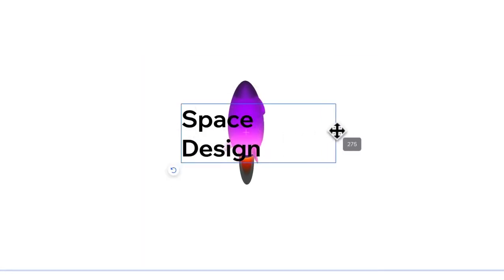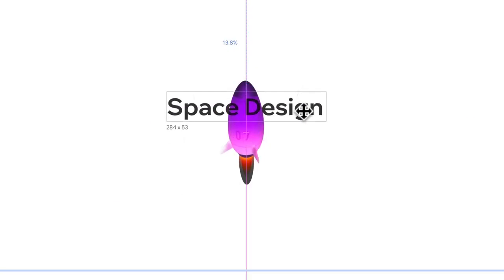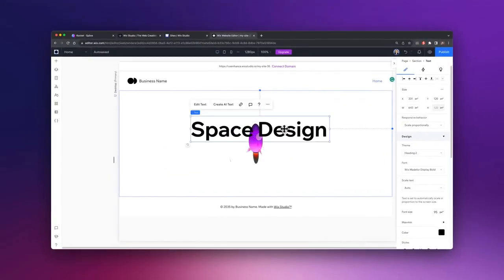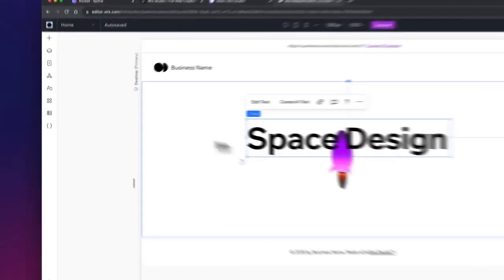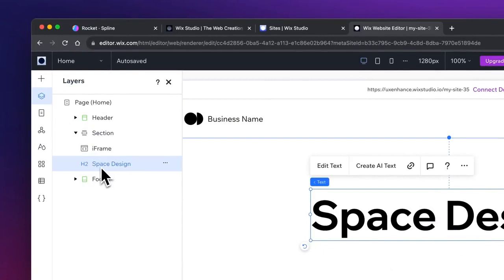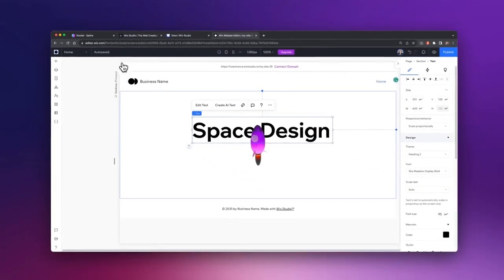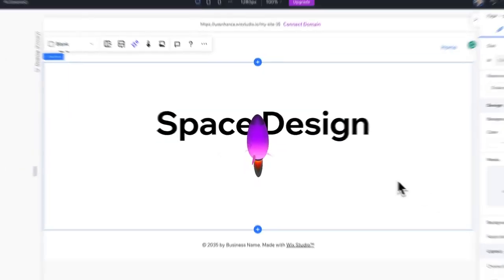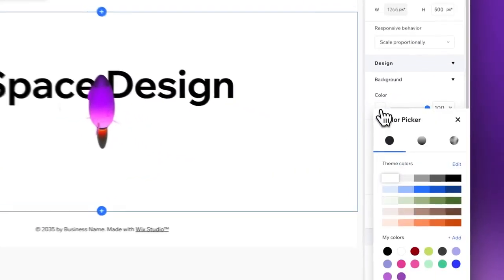I just like space in general, so I definitely think this is the name to go along with this 3D item. I'm gonna expand out this text, and right now it's kind of in front of the 3D element. So I'm gonna head over to the layers, and I'm gonna move it below. So this way, the actual icon for the 3D element is kind of imposed on top of the text, so it gives this kind of 3D look.